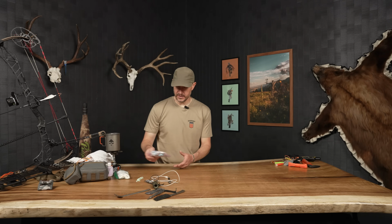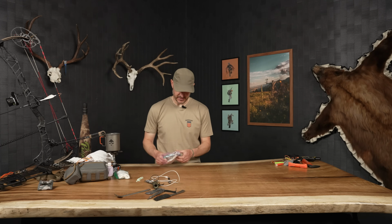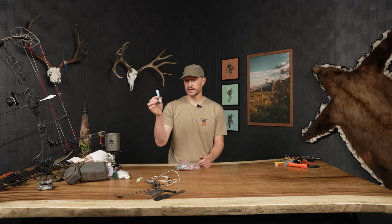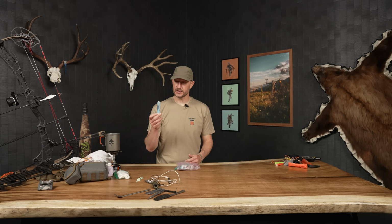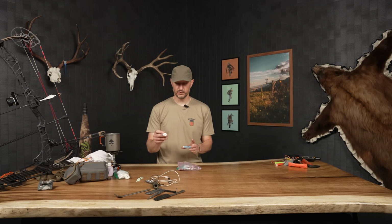Medical kit over here. So in my medical kit, I've got a toothbrush. So this is just your little travel size toothbrush that you can buy at your local Walmart. It just fits inside the handle. I used to buy the toothbrush and cut the handle off, all that jazz. I kind of been down that road before. But now I just buy these little travel toothbrush kits. It usually comes with a small tube of toothpaste together.